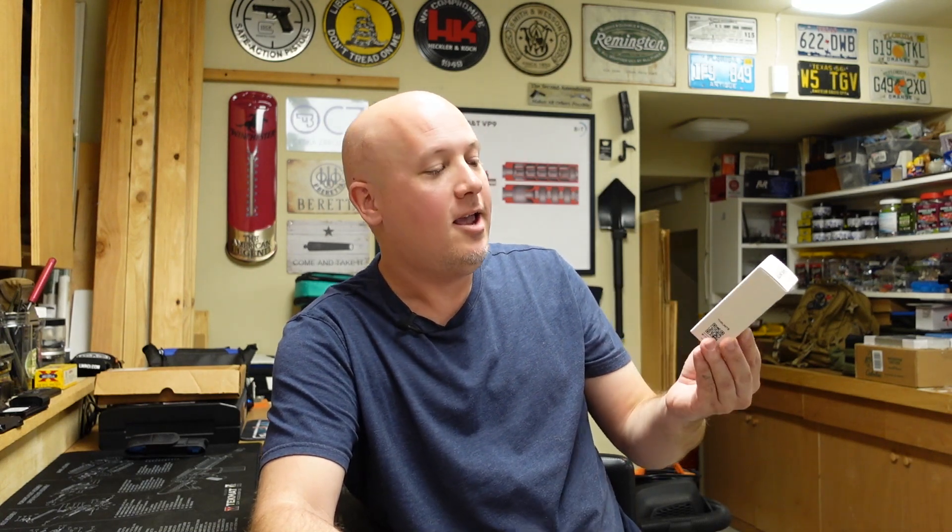They've sent me another one — this is going to be the Archer Pro V2, and I even asked for one in orange. I don't have any flashlights in orange, and I'm hoping this is going to be a replacement for my current EDC light. I really wear these things out; they're always with me, always in my pocket. We're going to go ahead and unbox this, see what comes in the box, test it out here in the garage, and I'll give you guys my final thoughts.